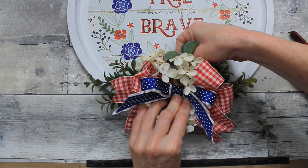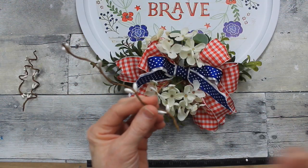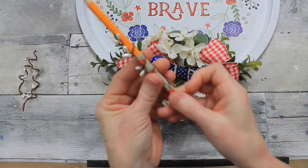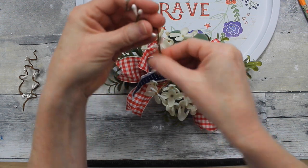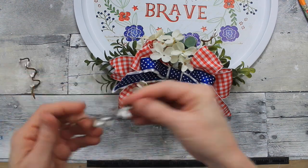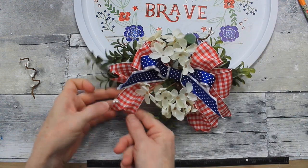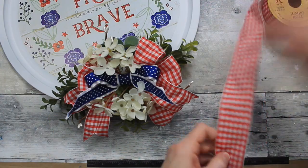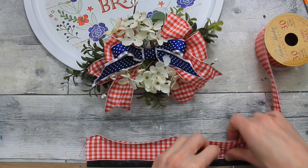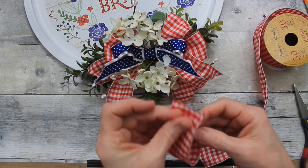We always have a Fourth of July celebration at our house — we have a big yard where we can do fireworks and the kids can run around. I love to decorate for Independence Day! I'm wrapping ribbon around a pencil to make curls — kind of like fireworks or sparklers. Adding them into the arrangement, then adding a little more red and white. To make it bulkier without more greenery, I'm cutting about six inches of ribbon, folding it over, and giving it a dovetail.